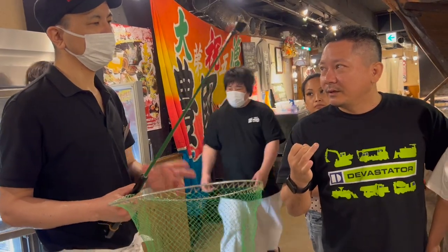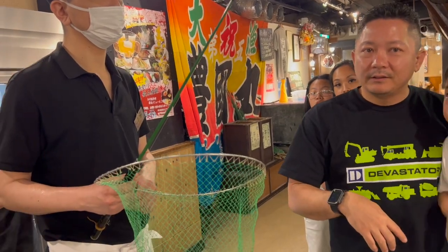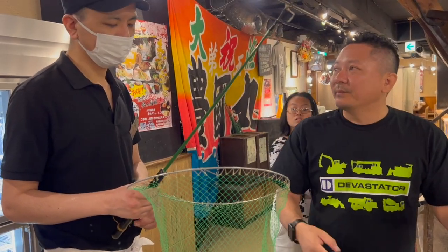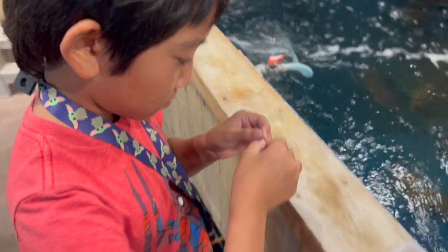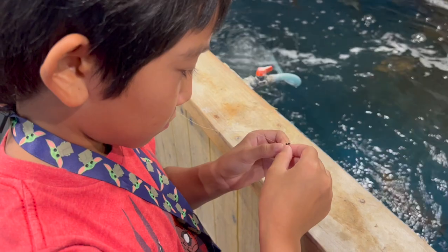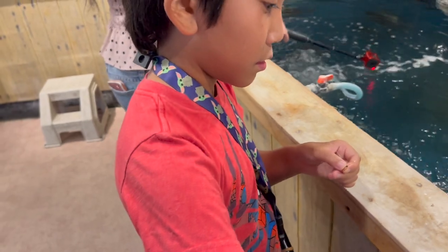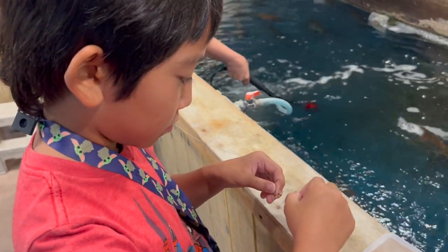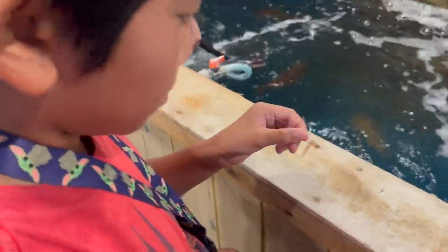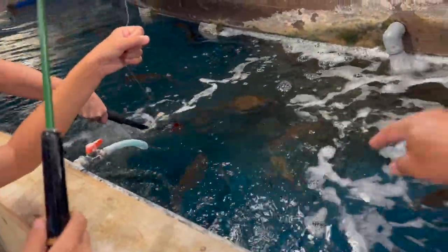Sashimi, sushi, or fry? So do one sashimi and one fry? Sure. Okay. Sashimi. All right, Jaden, it is your turn, buddy. What you're using is a little shrimp right there. Put it on top of the hook. Make sure the pointy part is out. Just hook it through the body, right to the side. Yep, perfect. And then what you're trying to go for is the snapper. So here.